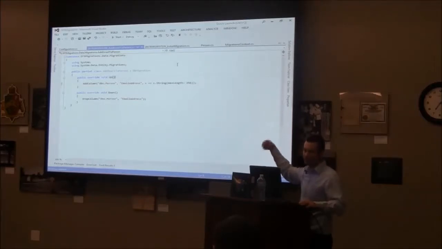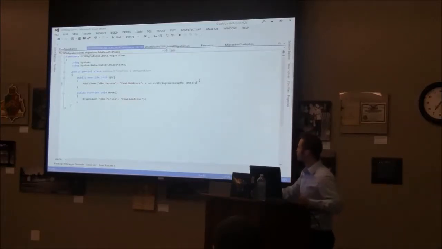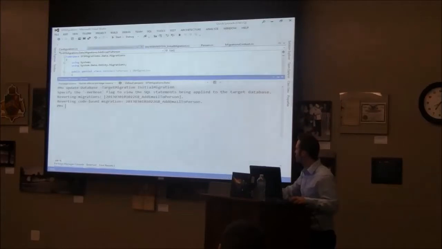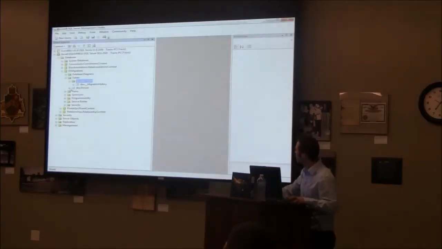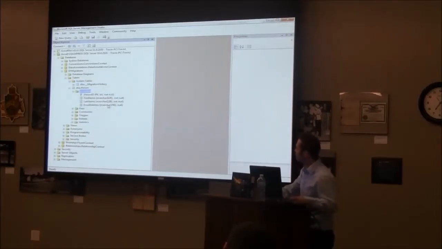your context to build the migrations. So if you just change the migration without actually changing that, they're kind of out of sync, even though the database would always be using the migrations to run. So I would just prefer to keep them in sync. So do that at your own risk, I guess. But if I were to reapply this migration, update database, I don't need a target since it's the latest. All right, so now we look at the columns again. Now its email address is nvarchar 256.